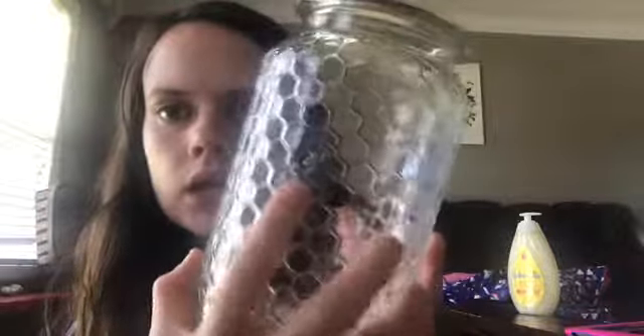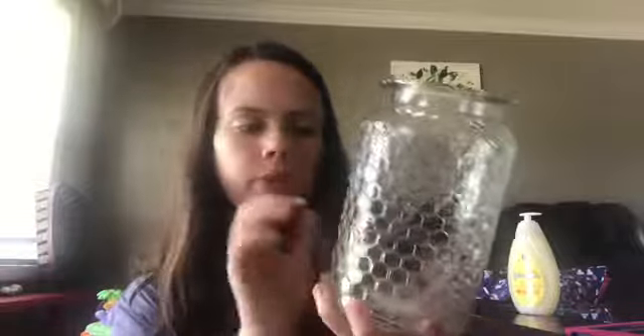This one was $3 and it just says glassware but it has the honeycomb pattern. They did have a black smoky look one, but there are some bumblebees in there that are kind of hard to see on the clear one. I kind of like that it's harder to see on the clear — you can see the design really well. The bees stood out in the black one and I don't really like that. I'm after the honeycomb effect, so I got the clear one.